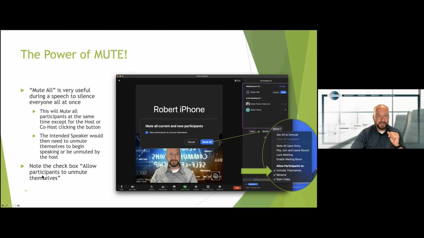We just talked about allow participants to unmute themselves. If you click the more button, that also brings up the option to allow participants to unmute themselves. So if for some reason you wanted everybody to not be able to unmute themselves for the first half of the meeting, but then halfway through you want to give that power back to them to be able to add value and chime into the meeting, you can click the more button and put a check mark here next to unmute. All right.